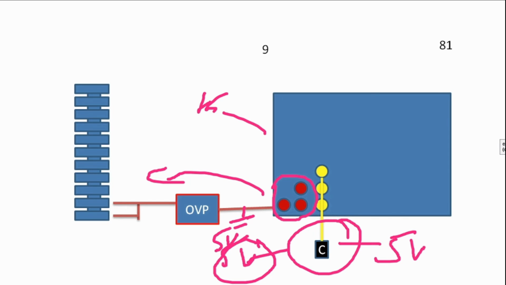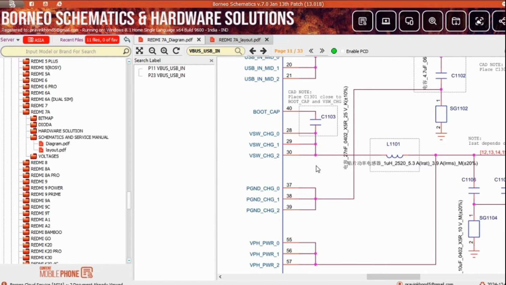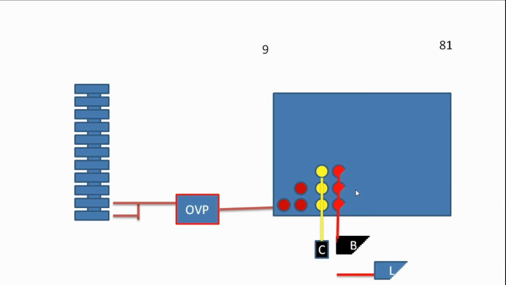The issue is on the other side. After the PMID cap, a line comes out of the IC connected with a boot cap and a coil: pins 28, 29, 30 are connected with the boot cap, also connecting with the coil. On the other side, the boot cap is connected with pin number 40. A line comes out from this IC and connects with the capacitor, which we can call the boot cap, and also a coil. This is a switching coil, right? You must have seen that most capacitors have a value on one side and on the other side it will be a beep or attached with ground.